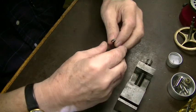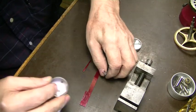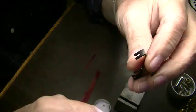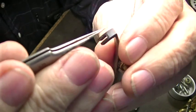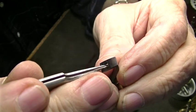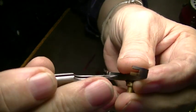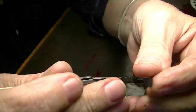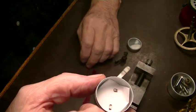And the problem here is that these pallets, and the pallets are what go, let me get a pointer, see how close I can get. The pallets are what go in here, and that's what the escape wheel touches. This is the entrance pallet, that's the exit pallet. And here they are.